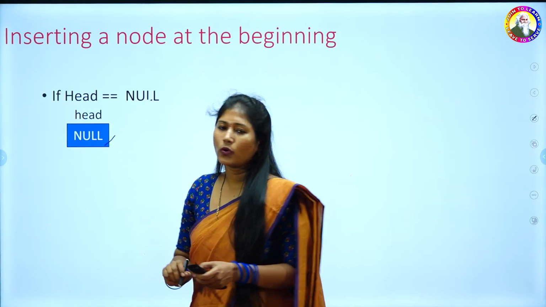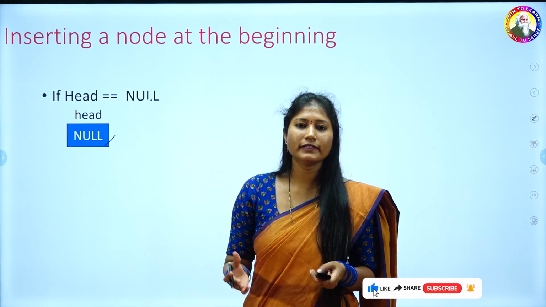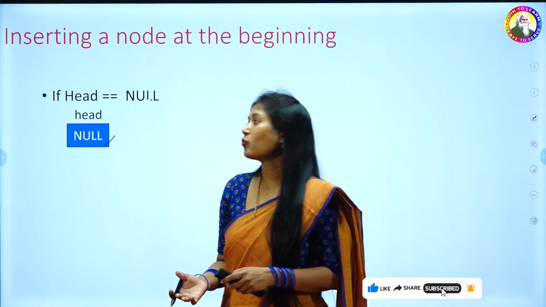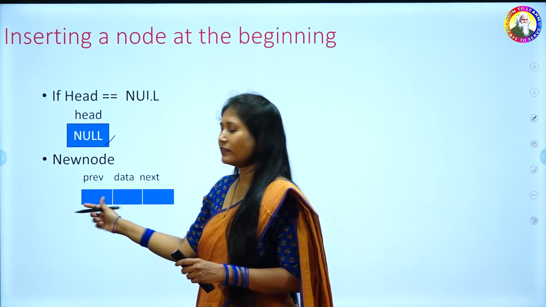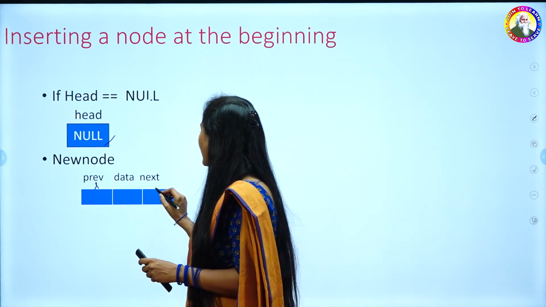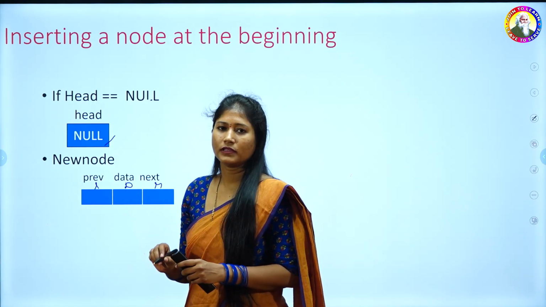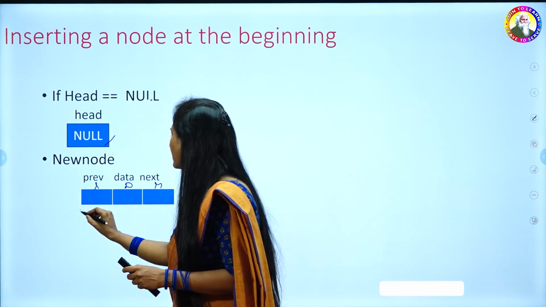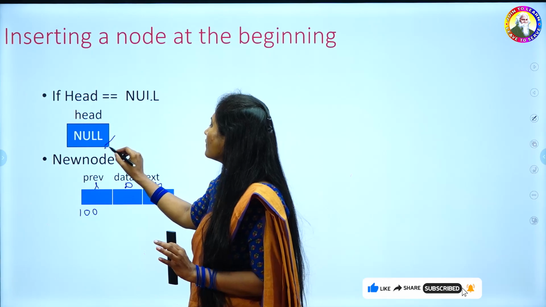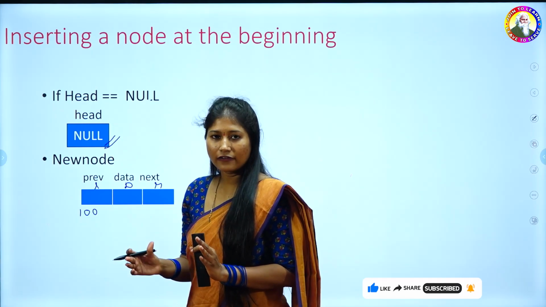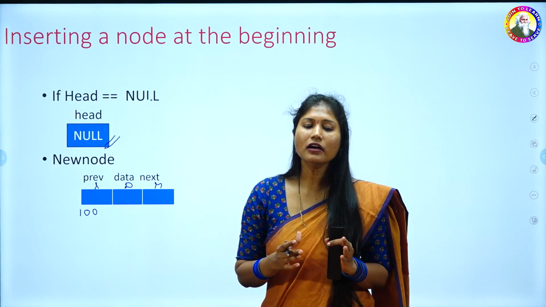If head equal to null, first I need to create a node by calling the create a node function or the get node function. We are going to get the data. We are going to have this node. Previous one, it is also called the left one, and this will be treated as the right one, and here we can insert the data. This is a new node with some random address 100. Initially, the head pointer is going to have the address null, and after that I have created the new node with the left link, data, and the right link.